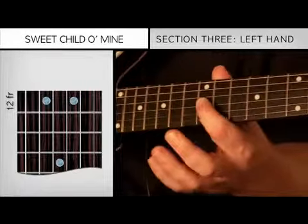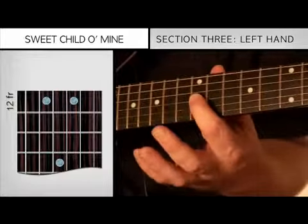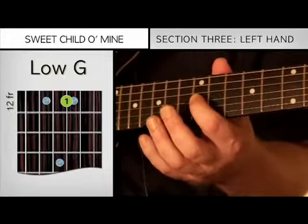Section 3, which is the final section, again is more or less the same as the previous 2 sections, but the first note is different. This time we're playing with the first finger on the G at the 12th fret on the 3rd string. So we have.